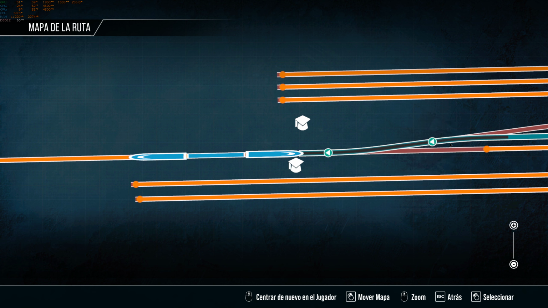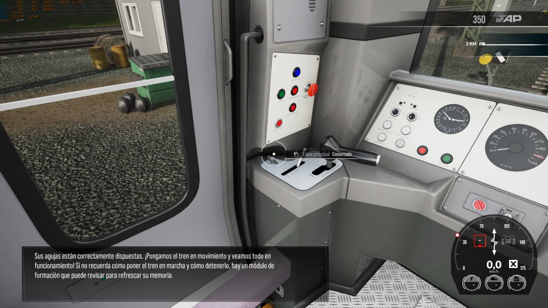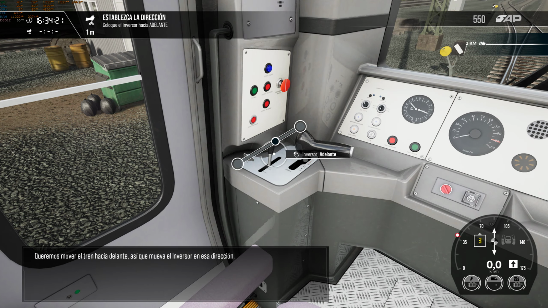Your junctions are set correctly. Let's get the train moving and see it all working. If you can't remember how to make the train start and stop, there is a training module you can rerun to remind yourself. We want to move the train forwards.